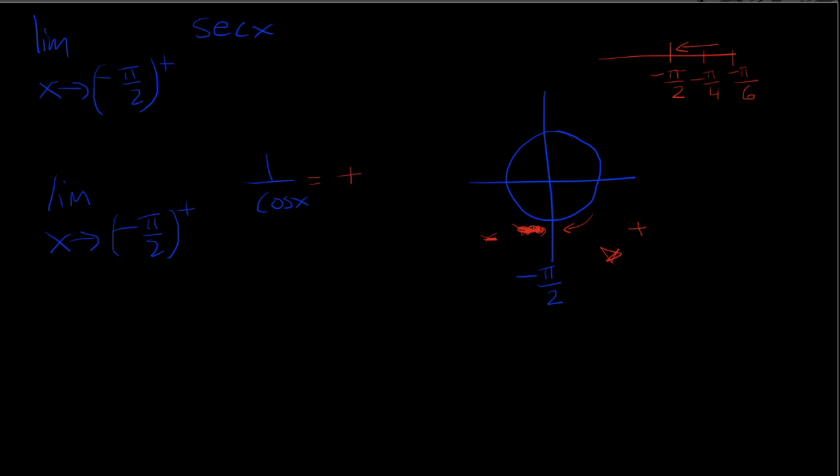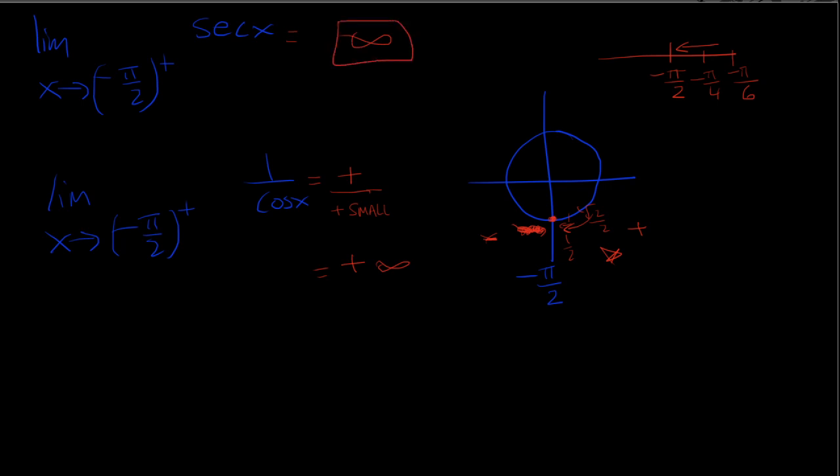Now what happens? Cosine of negative pi over 2, the x value here is 0, so cosine is 0 there. And since it's positive, here it would be like root 2 over 2, this would be 1/2, etc. It's getting closer and closer to 0. So it's going to be a positive number over a really small positive number. And we know a positive over positive is going to be positive, and any number divided by a small number will just go to infinity. So my limit here is just positive infinity.